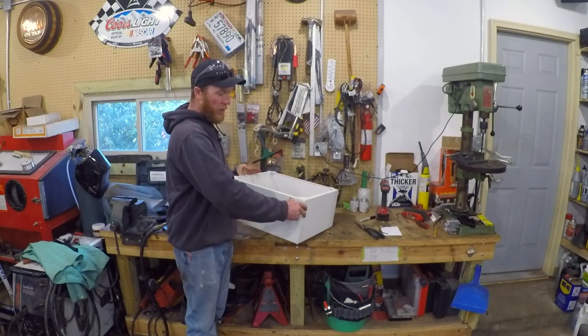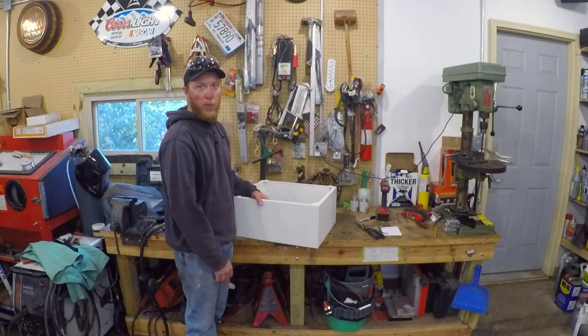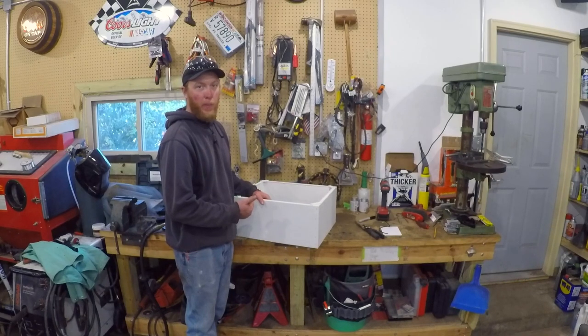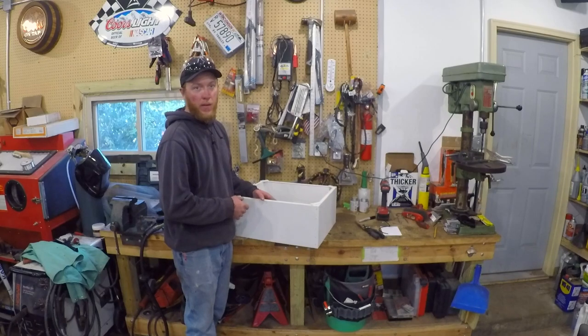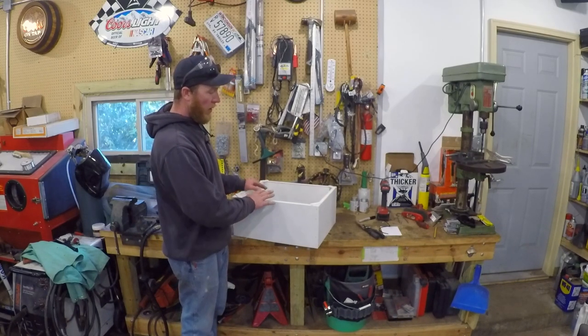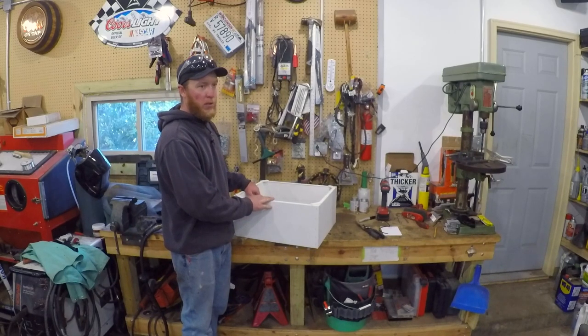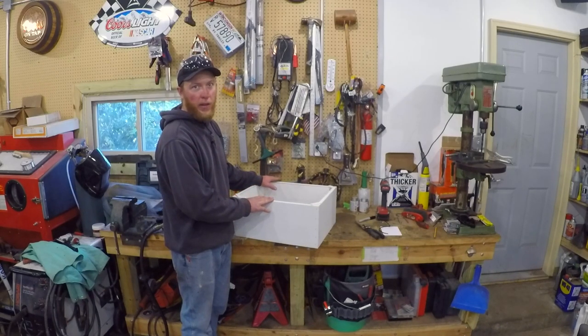I've made this out of PVC trim board. My thinking on that is, number one, you don't ever have to paint it, and I hate painting, so that's one of the main reasons. Then number two, it won't ever rot. Even though that's quite expensive, I believe it was about $60 locally here for a 1 by 12, 12 foot long, and I'm only going to get 2 moisture boxes out of that.